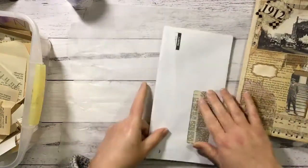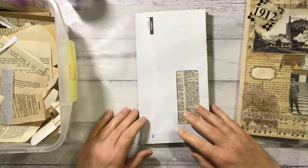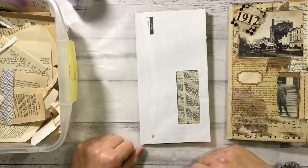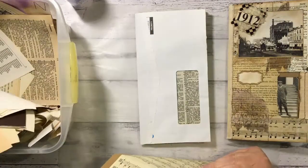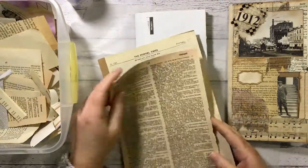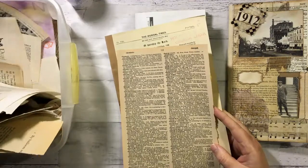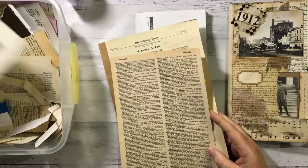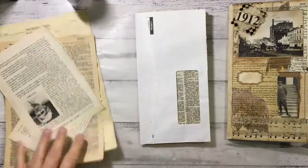So we'll start with the front. Now I've just got a whole lot of scraps here today, rather than the massive pile, Mount Kosciuszko, of book pages that I had the last few days. So let me just see, I've got some music paper here, so I might use that. Some of this dictionary page. And looks like I've got some Reader's Digest or something in here. So I might work with those for the moment.